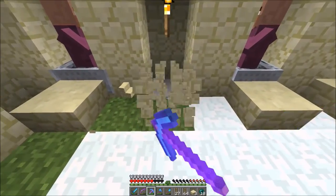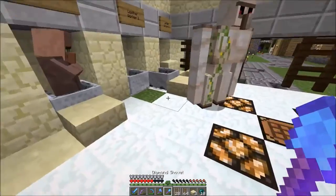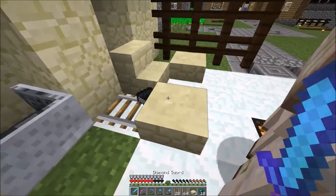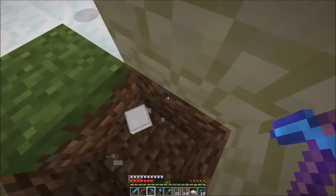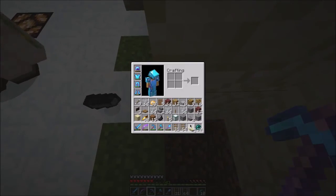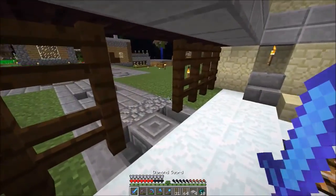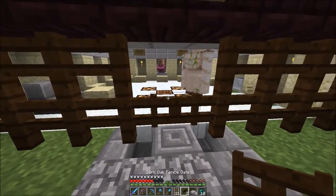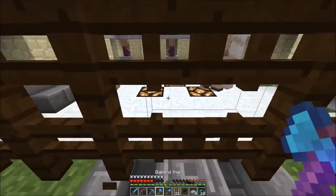Don't need you. Okay, I think we're done here, actually. I think we did pretty well then, getting these villagers across. I haven't found any more villagers, so I'm doubting we'll need any more. But that sounds like a zombie, so we are totally gonna get this back up here. No problems there. Okay. Right, we have some more villagers.